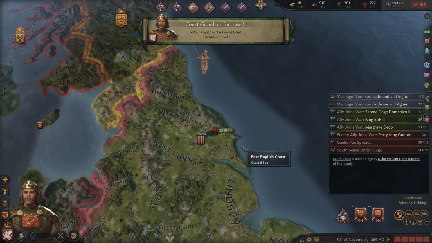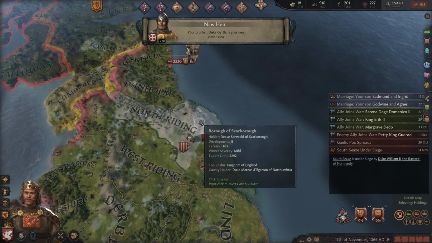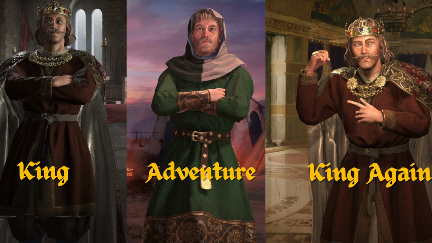But what if instead we lost the throne in an attempt to gain it again later? Well, with Roads to Power, you can now have the crown ripped from your grasp, then forced onto the open road to find support and fortune to help regain your throne. That's what we will do with our good friend Godwin. From king to adventurer to king again. Let's see how it worked out.